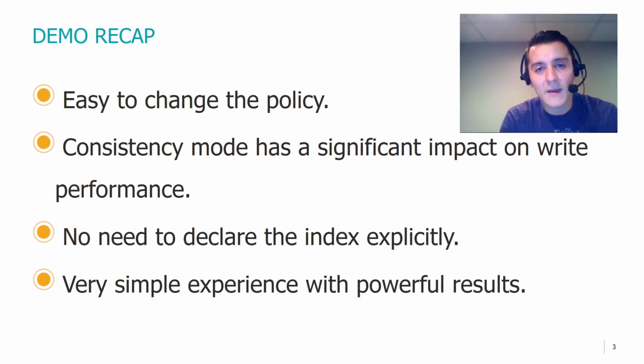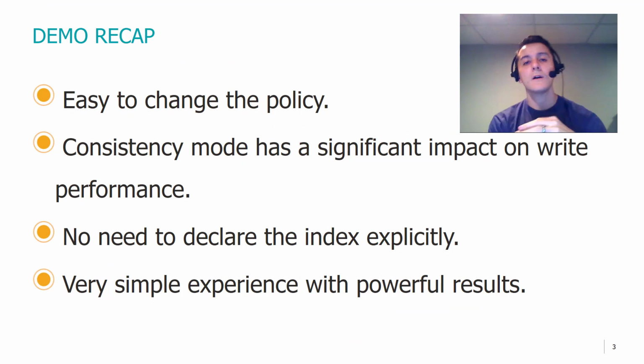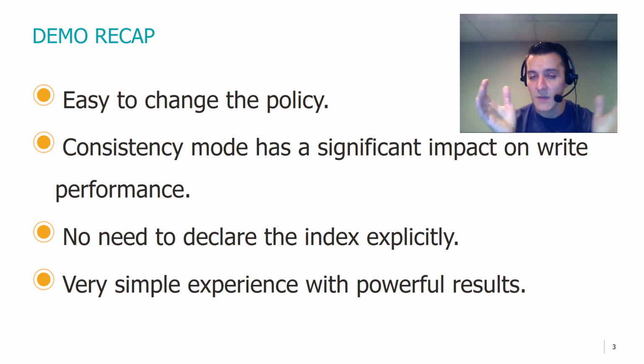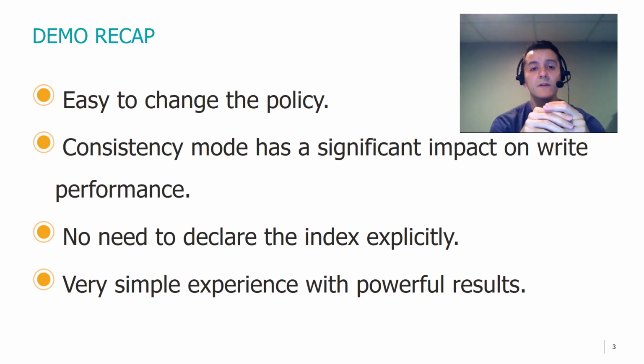Okay, so I hope the demo gave you a good overview of how Cosmos works with its indexing policy. We checked out the portal, we checked out the C# code, and we checked out that demo utility. You see, it's very easy to go and change the policy and just save it. There is a big impact, so if you are okay with having eventual consistency with the indexing, it might be a thing to consider because it's definitely going to make your writes a lot faster.